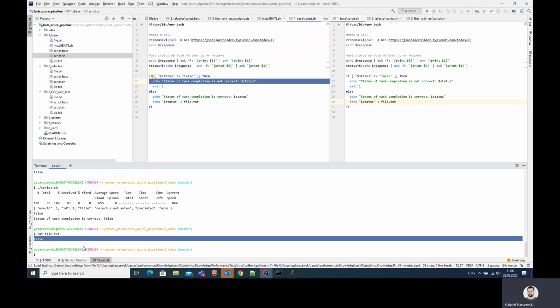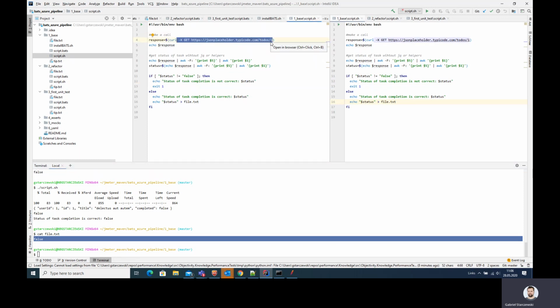Now it's an interesting and good object for a test because, first of all, it calls an external service. So there is an external dependency. Then it does some operation on your local drive. It saves the status to a file. And then we have two alternatives to pass through the script. So it's a good object to test because we need to test all of that.